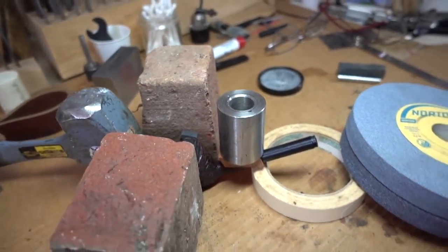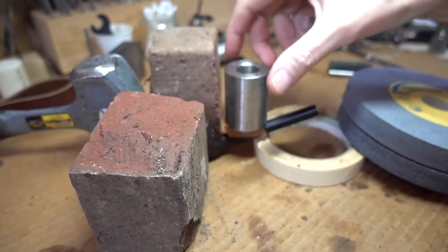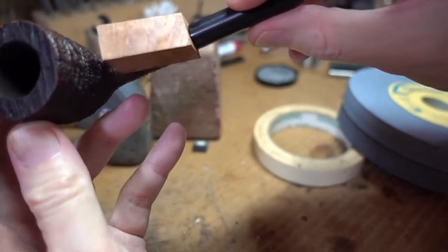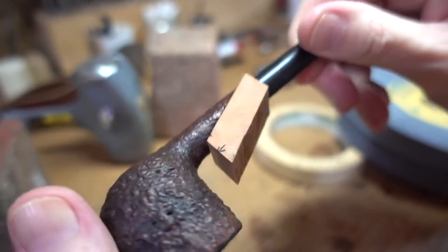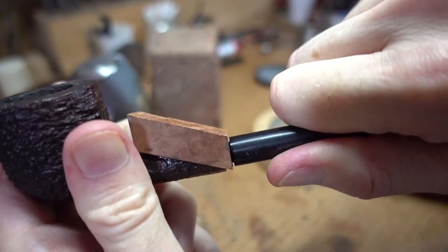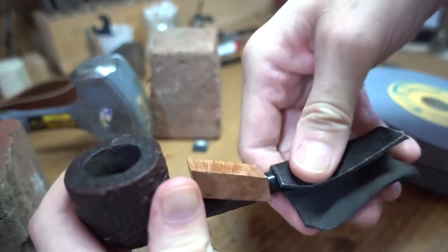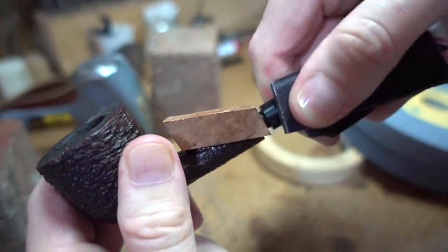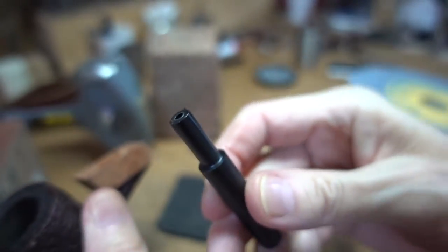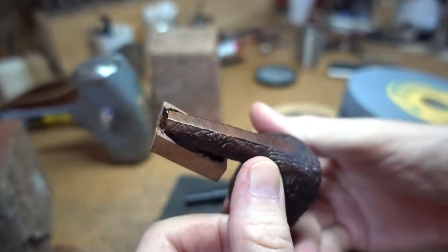I'm going to put this camera back on the tripod and take a shot at removing the Delrin rod. Here we go — it should be cured by now. If we did everything right, this will give a little snap sound and out it'll come. There — I'll use a piece of rubber, it's pretty tight. There we go. And there we go — the false tenon that I cut into just a piece of blank stock held everything in alignment while the epoxy was curing.